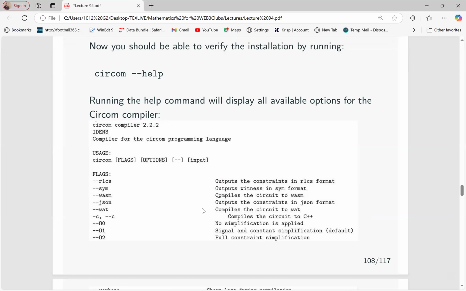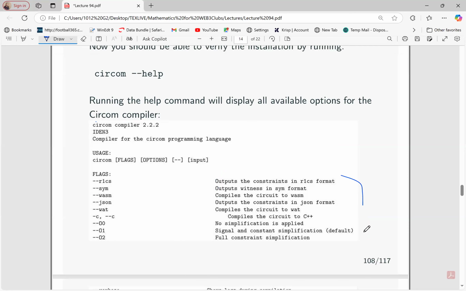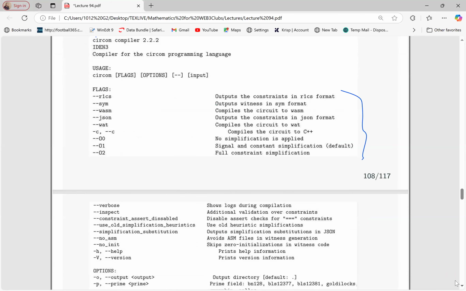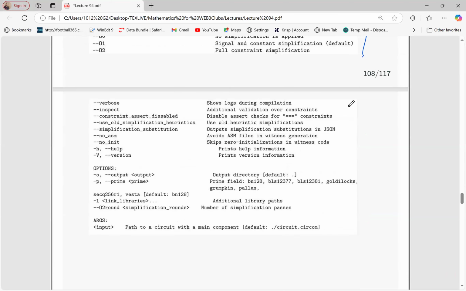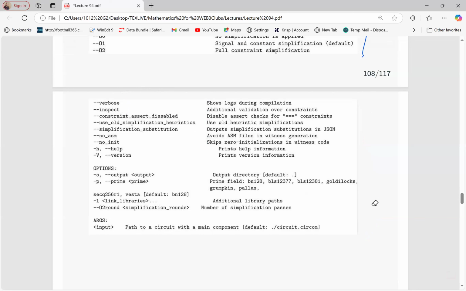Now, we're looking at what you get when you say circom help. You'll just go through this. They are not the only ones; they come up to here. So if you do circom help, this is what you're supposed to get. These are some of the commands we'll be using. On the left are the flags, the commands we'll sometimes be using, and what we get is on the right-hand side. When you use that command, whatever is on the right-hand side is what you'll then be getting.